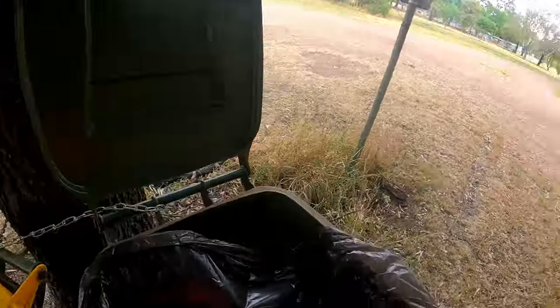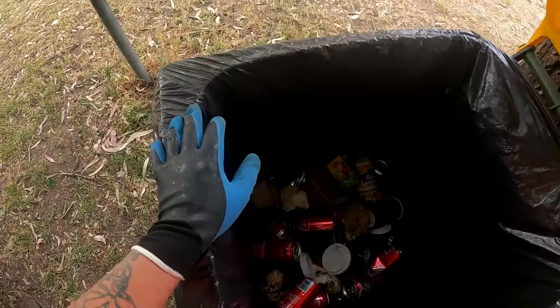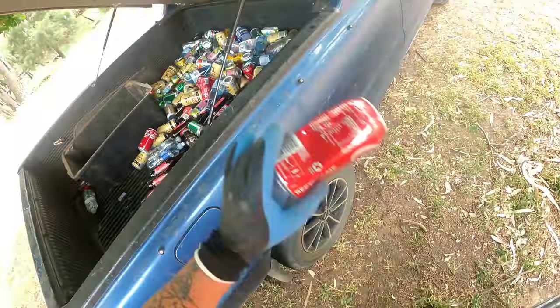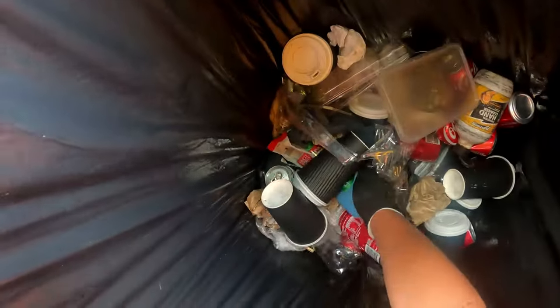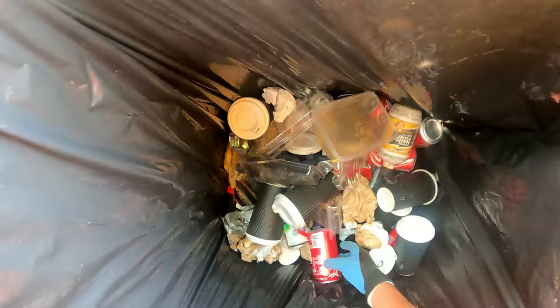Anyway, I thought a change of plans instead of going to the caravan park. I thought we'd come out to the weir. Look at these. Change of venue. I usually do this one last. Seems it's a nice cool day. I thought, yeah, we'll get out of here early. That way I'm not digging around in the stinking heat. It's supposed to be nice and cool today anyway. See how things go. See how the day progresses.